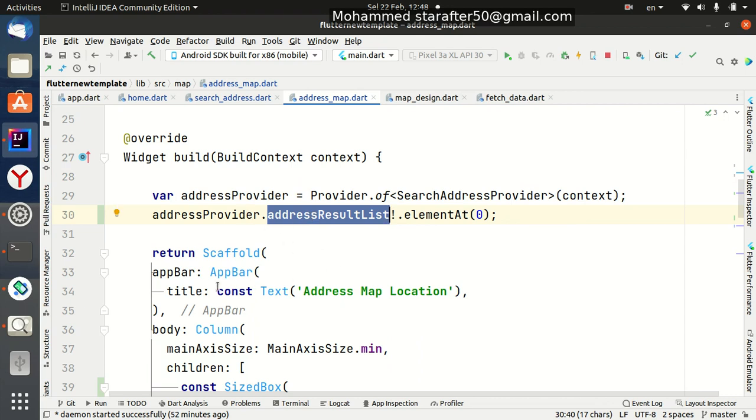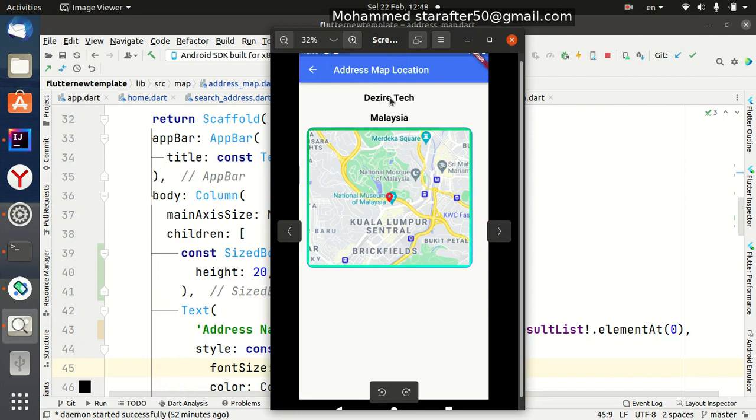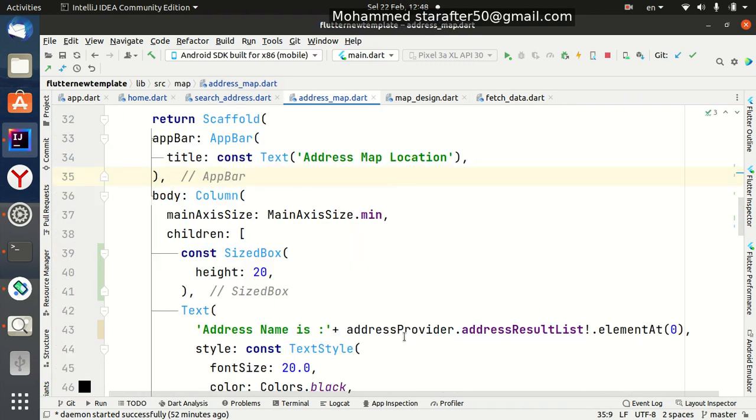So if we need to get the name, for instance, this is the name, which will be the first one. The first one is the name. In our database, it will be on order number 0. So that's why we use the provider and that list and element number 0, element order 0. I hope you have got the idea, because we are retrieving a list of objects. List, first one is 0, second one 1, third one is 2, and like so.